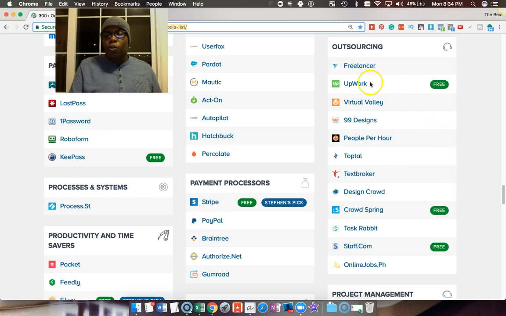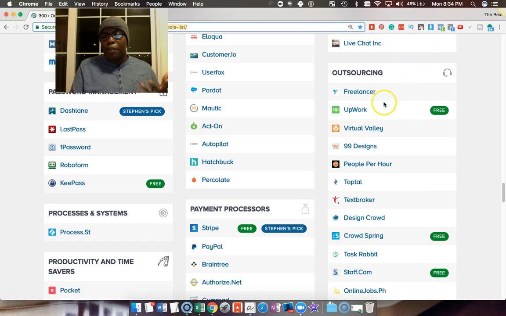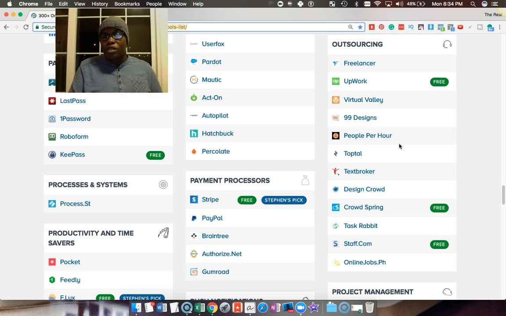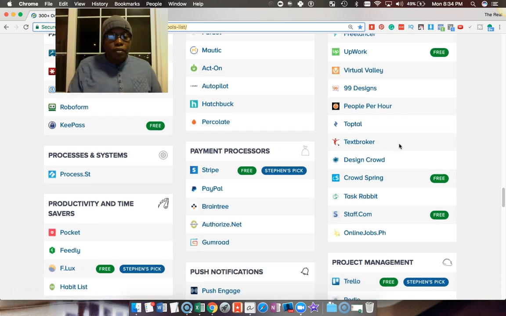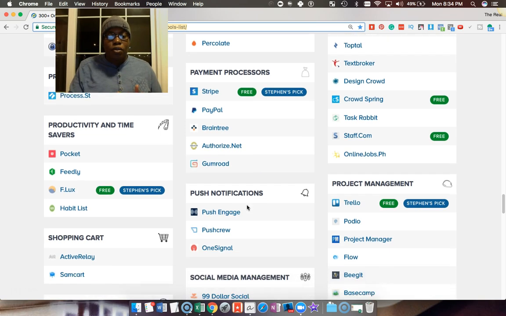So definitely Upwork is a huge one. I don't see a Stevens pick, but my pick will be Upwork, and I also like Fiverr, which I don't see on here, but I have a feeling it's because of the quality. You have to be careful with any outsourcing, really, but I have known some people to have bad experiences with Fiverr, but it is a trustworthy outsourcing thing to use. You have some payment processors if you want to collect payments on your own.